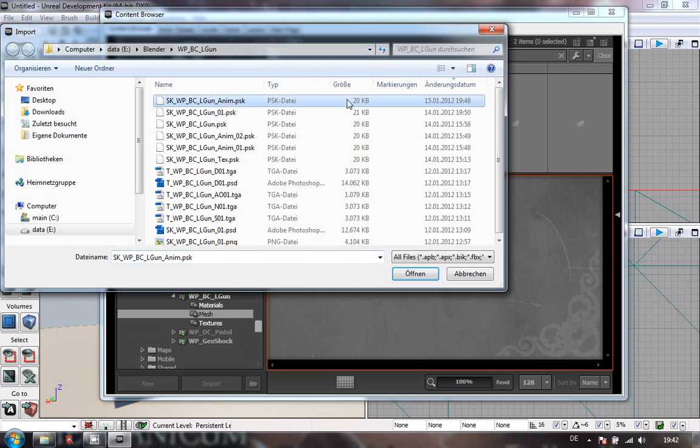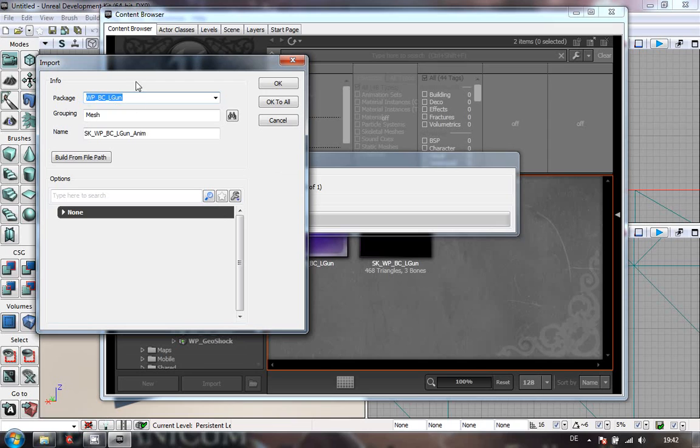So we're going to click on that. It's a PSK file, the proprietary file setup that Epic has used for years and years, and they're now dropping it in preference to FBX. I personally prefer to use the PSK and PSA files because I know they work and I know how to set them up. FBX is a bit of a problem from Blender, but if you've got an FBX file, you can import it here as well. Okay, you go import and it will come up as that.